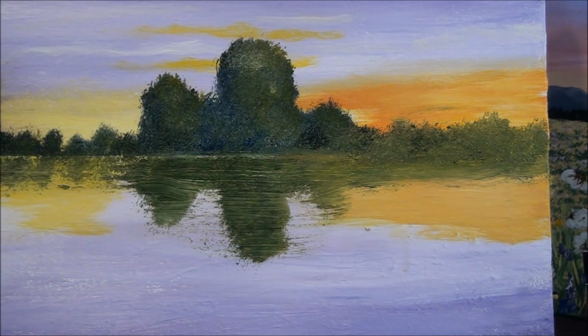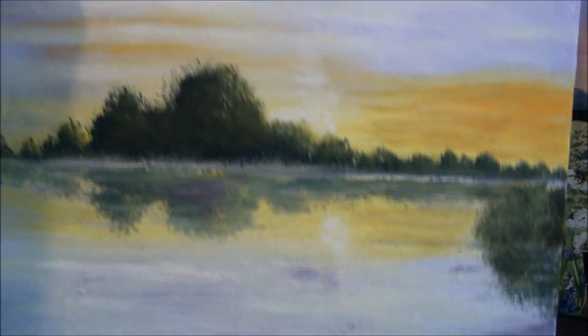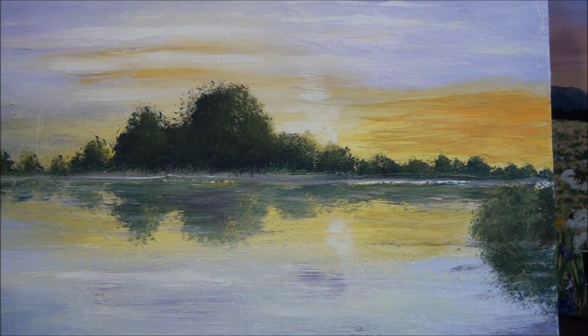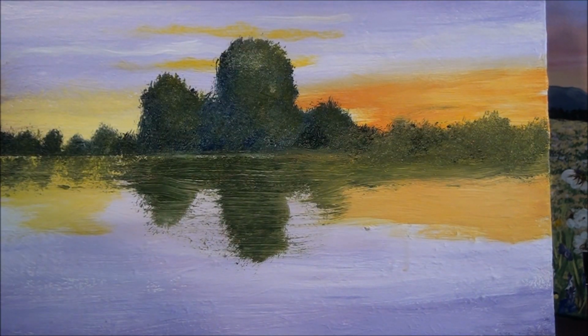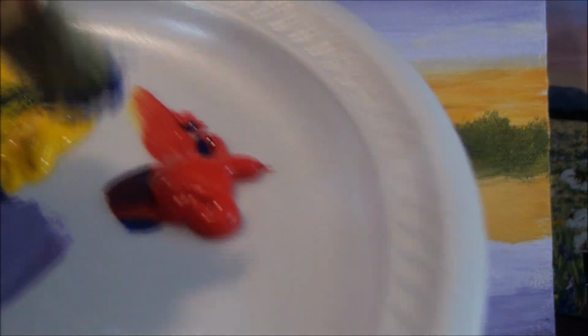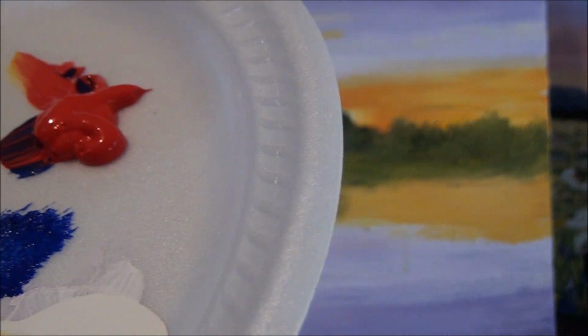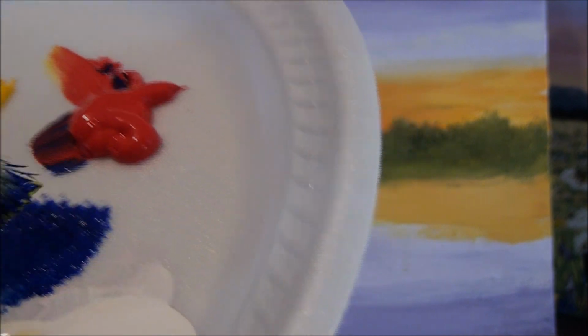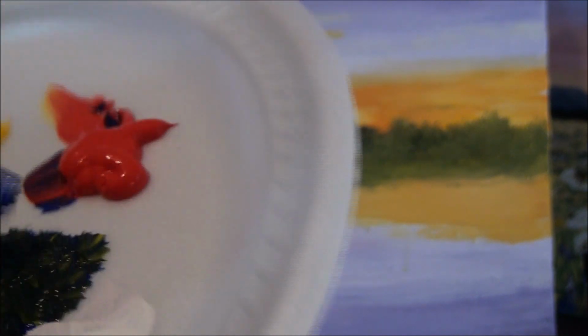Over here, this corner here, we have a little bush. Alright, just a little bush there. You can put a few of those bushes around in your water if you like. I'm just going to put one here for now. I'm going to take my blue again. I'm going to make a clean part of the canvas to get away from that lighter green I did, because I want to get a dark green again. So I'm going to use blue and yellow, or your sap green.